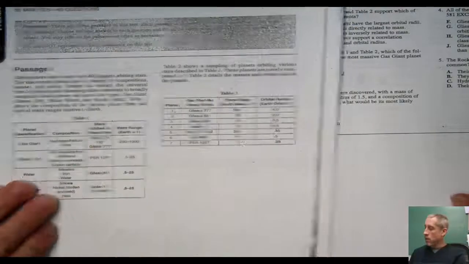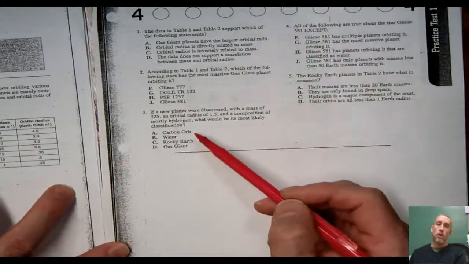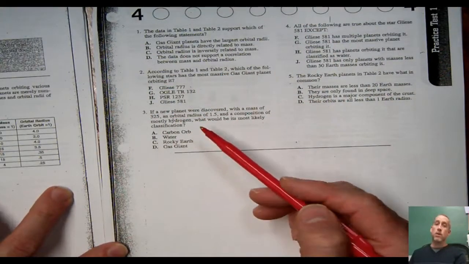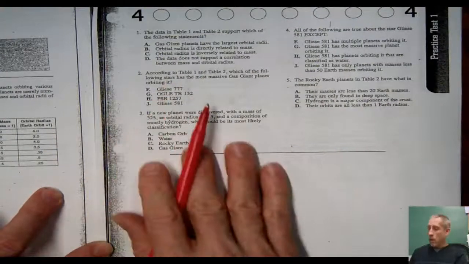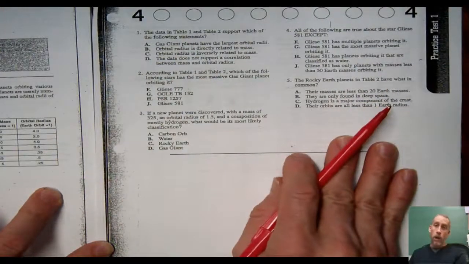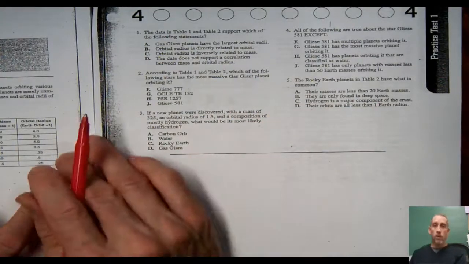First of all, you can see that there's a couple of tables here, but one of the telltale signs is there are 5 questions. Only data representation passages include 5 questions. So these are the ones I recommend that you do first. Because there's only 5 questions, you'll go through those a little quicker than the other 2 types, but also they just tend to be a little bit easier.